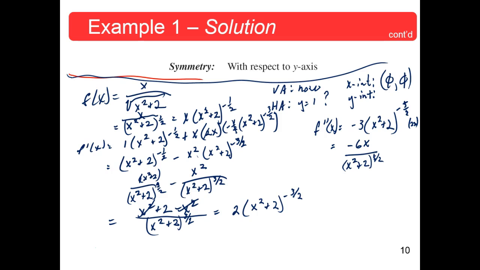Is that second derivative ever equal to 0? Where? When x equals 0, exactly. When that numerator is 0, the second derivative is 0. The only time that's going to happen is when x equals 0. And that doesn't mess up anything down here, and there are no places where that's undefined, so we only have one potential point of inflection. Okay? And that would be at x equals 0. Okay. What were we supposed to do with this in the first place? Example 3, analyze, and we just sort of analyzed it to death. No, we didn't to death.